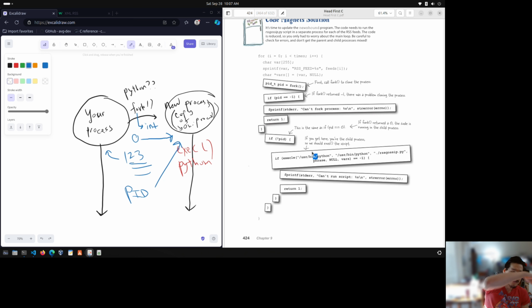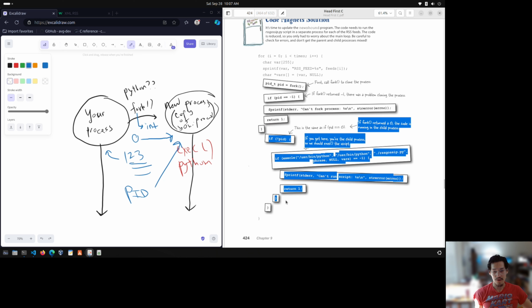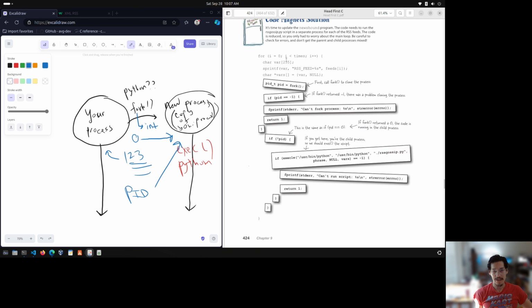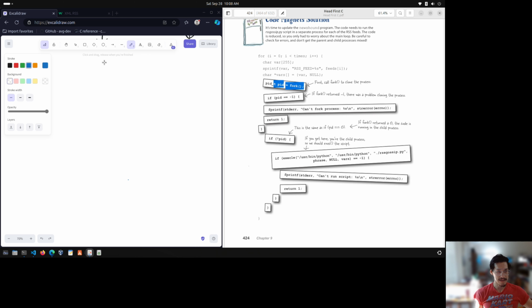But going back to the parent here, since this was not true, it's going to go to the next iteration, i equals 1 in this case, so we'll go 0, 1. It's going to run the second URL and it's going to fork again. So basically what we have is something like this. So we have the parent. I don't like doing this.